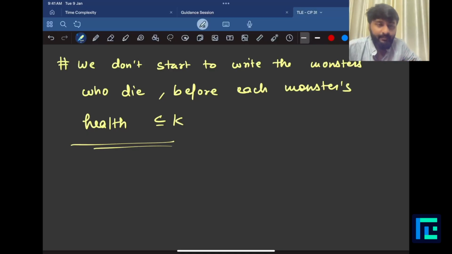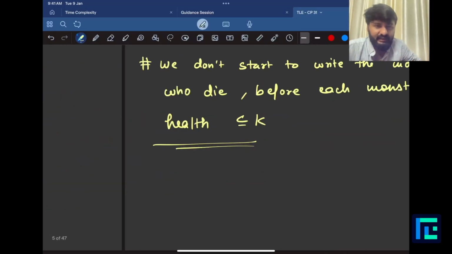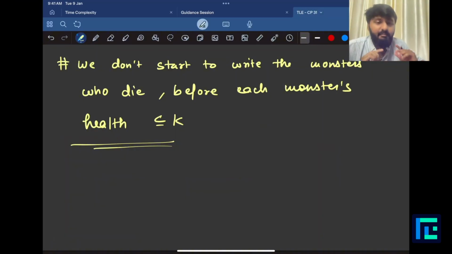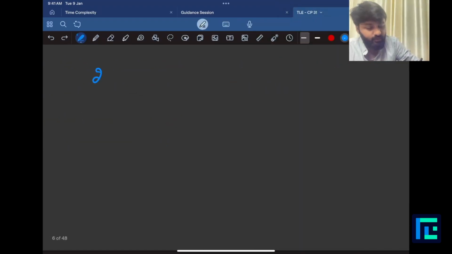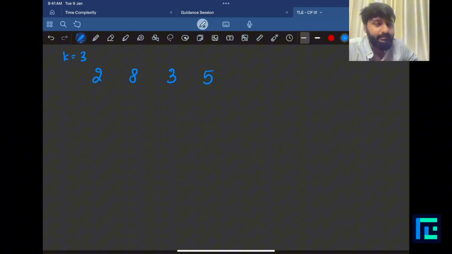What does this mean? When we attack these monsters, their health decreases. But do you think that that guy is dead if that health is not reaching less than equal to 0? No, it is not. Now imagine that, let's take the previous example only, 2, 8, 3 and 5. Now when k was given 3 to you, you started killing people.